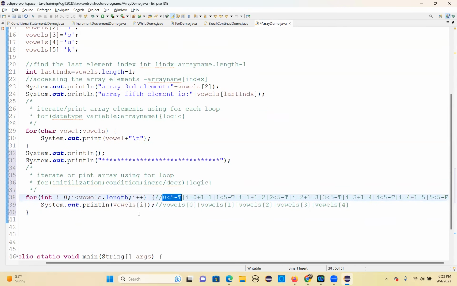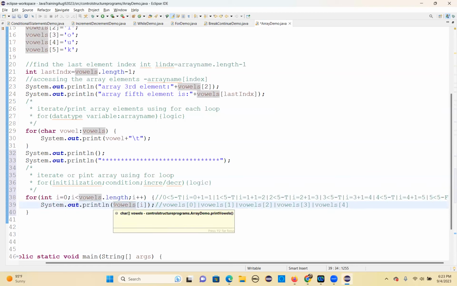Don't get confused. This formula is always array name of index, accessing the array element. Accessing the array element means array name of index. Here the for loop index is always i. In the loop, the index number is i. You remember that. You should not say A or something. First give array name of index, then you will get the values automatically. Any questions here?